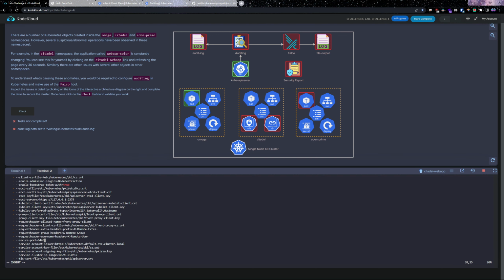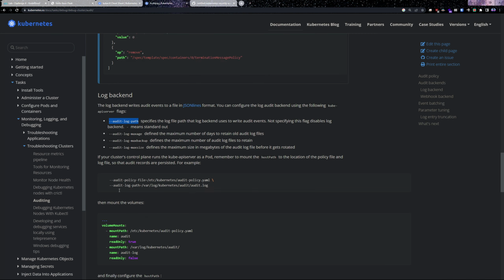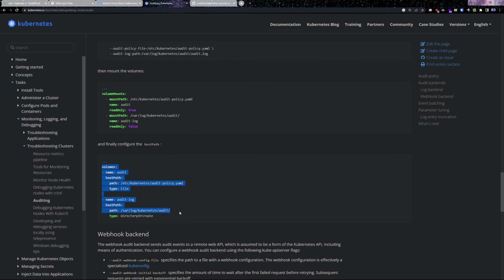Okay. So next we need to use a volume called audit that will mount only the file audit policy YAML from the control plane inside the API server pod in a read-only mode. So we'll be adding the volume. I'll start with the host path configuration.